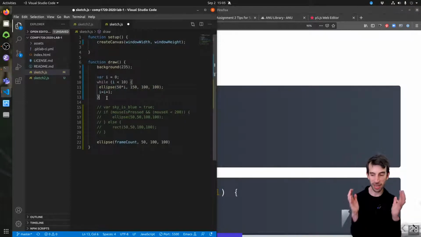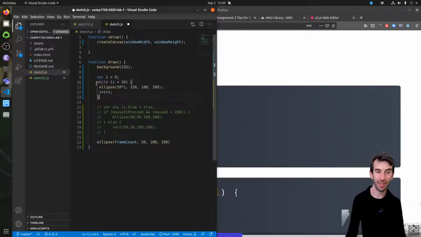So what I'm imagining now is I want to make a sequence of dots across the screen. And rather than doing maybe 10 different ellipses, I'm going to use a loop to do it. Why should I do that? Well, it saves me some typing. It means I can do 1,000 if I want to, not just 10. And it's just kind of cool to use computers like this. So this is the power of computers. They do stuff for you. You can program them to do it for you. You don't have to give every single specific instruction.